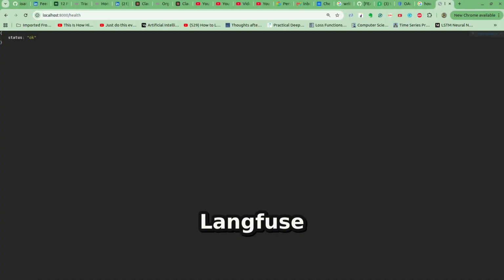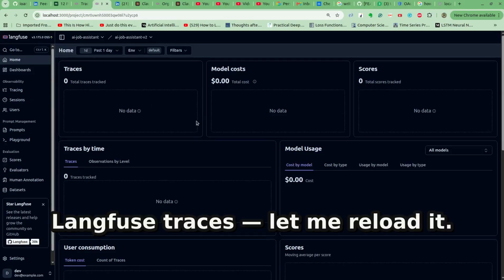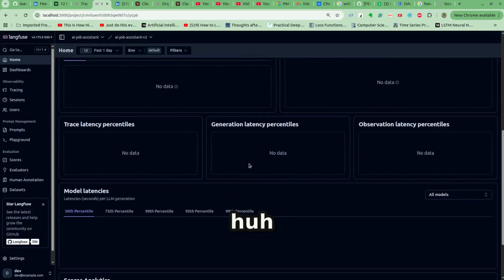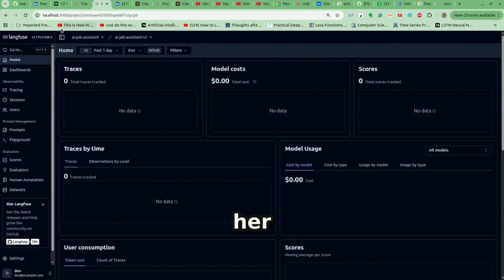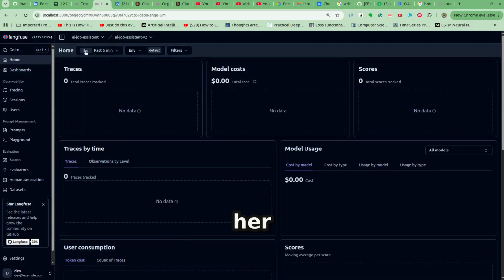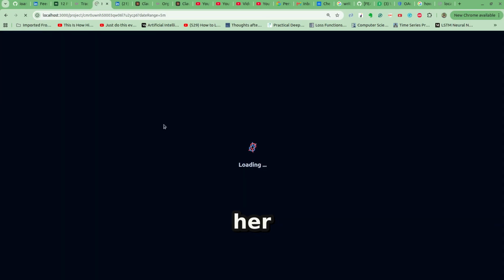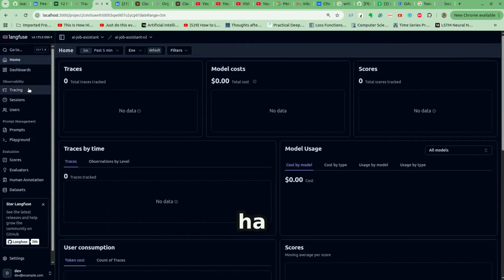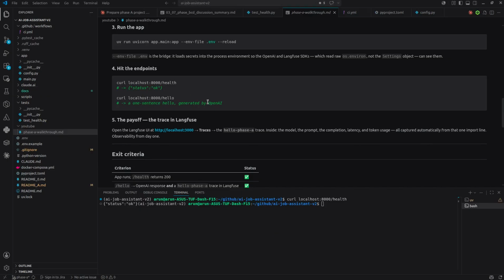So let's see on the Langfuse. Trace is on the Langfuse. Okay, let's reload it. Okay, it takes a few seconds.